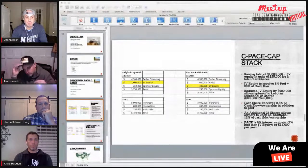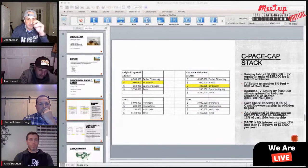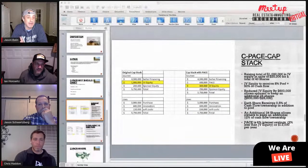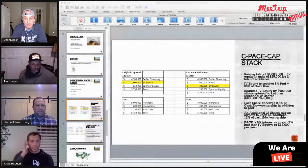In this situation, that's just how it worked. This is one of the first deals we were doing on this scale. This is how it fell out. But on the next deal that we were doing, we said, well, let's give it to the benefit of everyone involved in the deal. Yeah. Exactly. And again, this is just an option to do it this way, but if you ask me, it's a great option. It's a really, really, really good option.